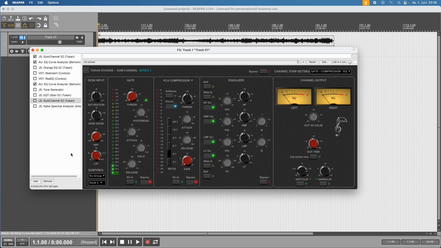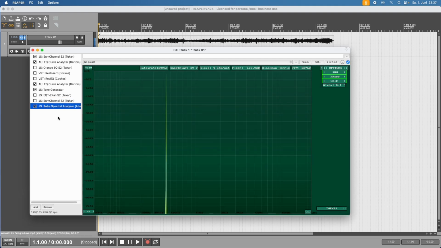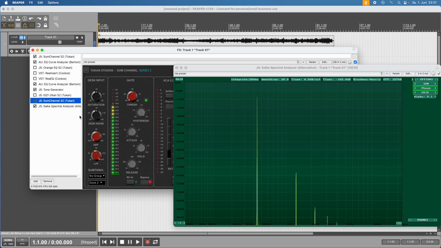Go back to desk 2. And now let's send a test tone. And this plugin is still deactivated, so don't worry. And here we have an analyzer, and we can see that we have one very small spike at the frequency that the tone generator is generating. So now, enabling this plugin gives us a bunch of overtones that we can see here. And this pattern is a sound signature. Go to this plugin again and switch the desk.